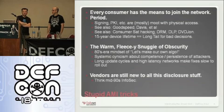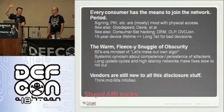Just like guys like Joybubbles in the 60s, in the phone freak days, they knew AT&T's network better than AT&T did. It's going to be the same thing. And those individuals may not necessarily be trying to do any harm, but they might stumble across something that doesn't do what they expected. See also Mother's Day, whatever that was, 98 or 99, right?